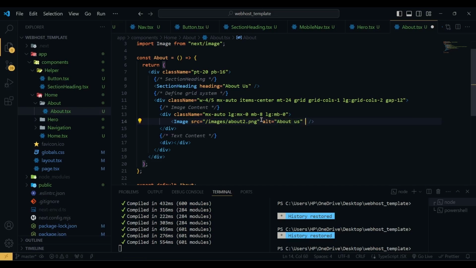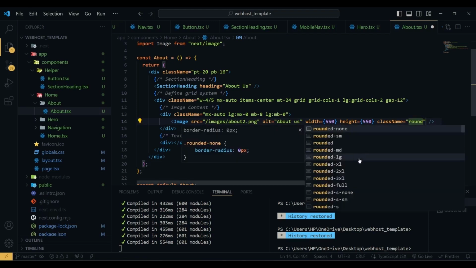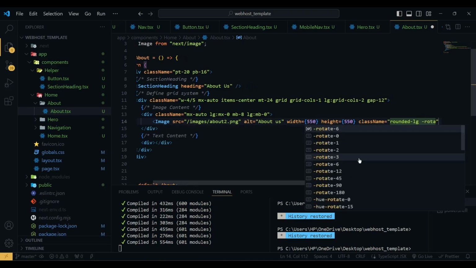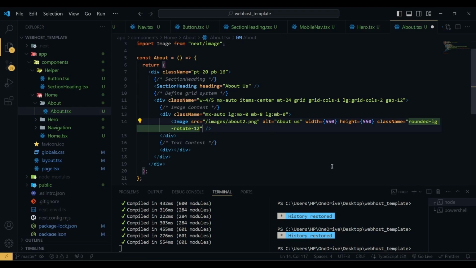Then we are going to pass the width, which is 550, and height will be 550, and a class name of rounded-lg, and minus rotate of 12.